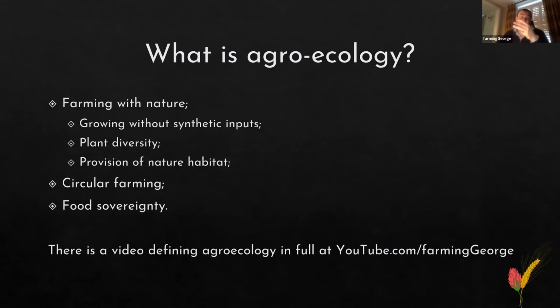And then the third point, and this is a really critical one that regen ag doesn't cover off at all, and this is food sovereignty. This is the idea that every single person has the chance to really understand where their food comes from, see how it's grown, maybe get a chance to participate in how it's grown. All of those things are really, really critical to people actually valuing the food that they're eating. This isn't affordability, but actual value, that they value it and they're going to pay more for that food because it's actually worthwhile to them from a health perspective, because they know the people who are growing it. Really, really important.